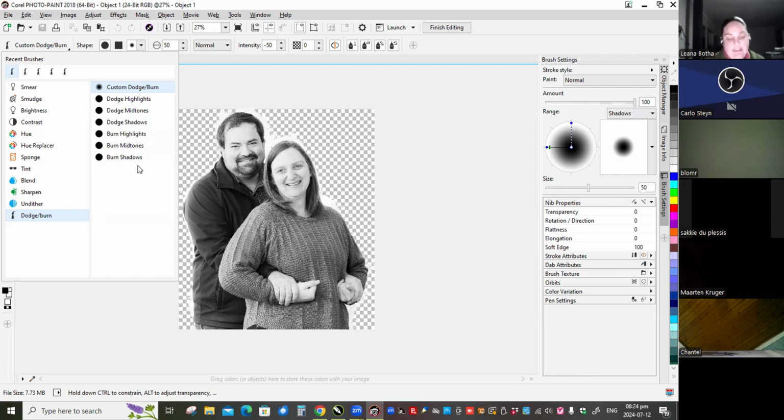Now, what does it mean to actually dodge and burn certain areas within your image? What will this do? Dodging an area on your image means that it will lighten it, and burning an area will darken it. We will mostly be using two of the options. Dodging the highlights to make the whites cleaner, and then also burning the shadows to make our details stand out more. Sometimes you can also dodge midtones and shadows if it's a very dark area that you are trying to lighten, but mostly I use those two: dodging highlights and burning shadows.